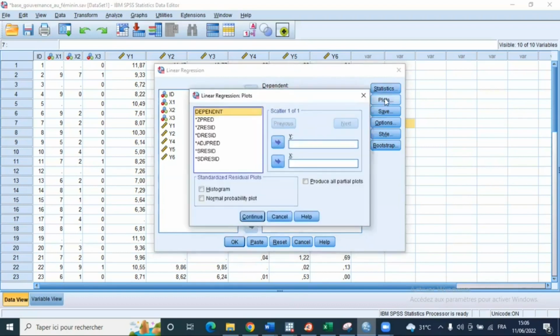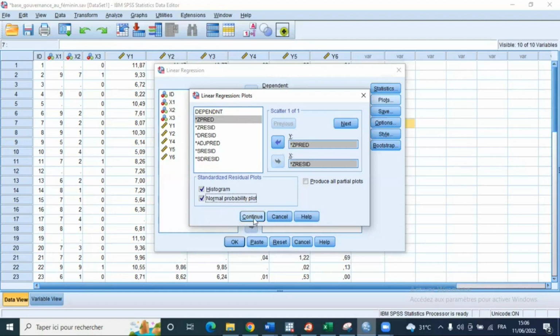What will we plot in this section? We need to test for homoscedasticity. So for homoscedasticity purposes, we'll plot the standardized residual on the y-axis, and on the x-axis we'll put the standardized predicted value of the dependent variable. We'll also plot the histogram of the residual, as well as the normal probability plot, to see how well the curve matches the histogram for normality purposes.